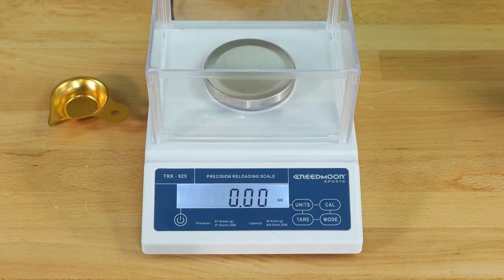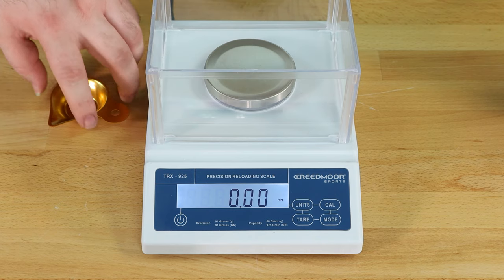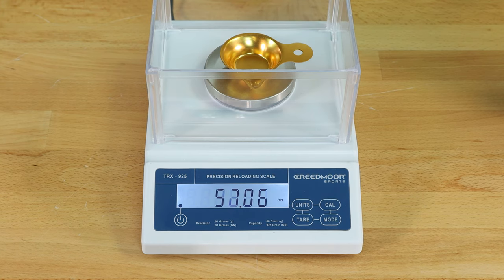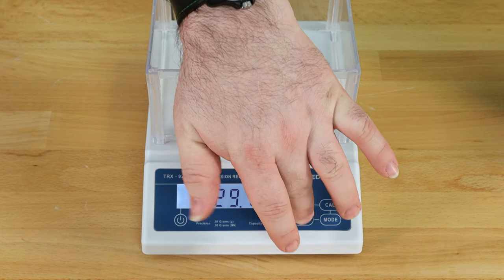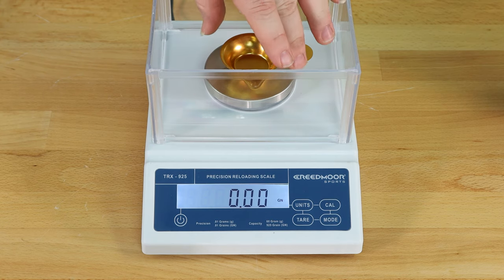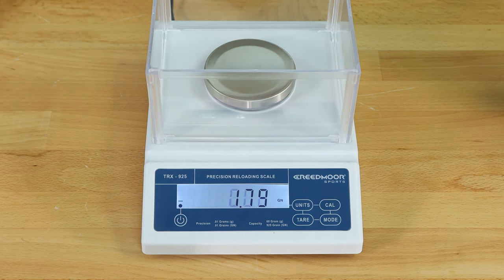Okay, guys, you've got your new scale out, got it put together, and got it calibrated. Now it's time to start weighing powder. Before you do that, take your powder pan, put it on the load cell. Once you place your powder pan on the load cell, it's actually going to weigh your powder pan and give you a reading. Let it settle and hit tare. Tare zeros the scale to the weight of your powder pan. Always think of tare as zero. Now we're going to throw a charge and let you see how the scale works.